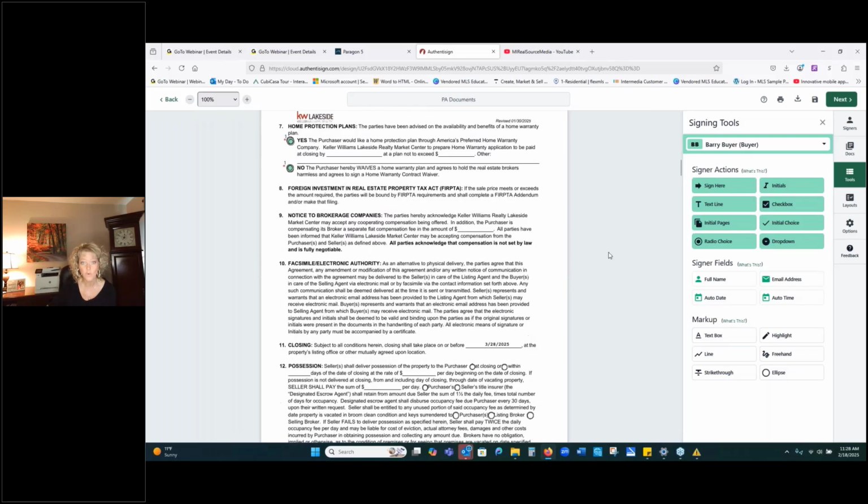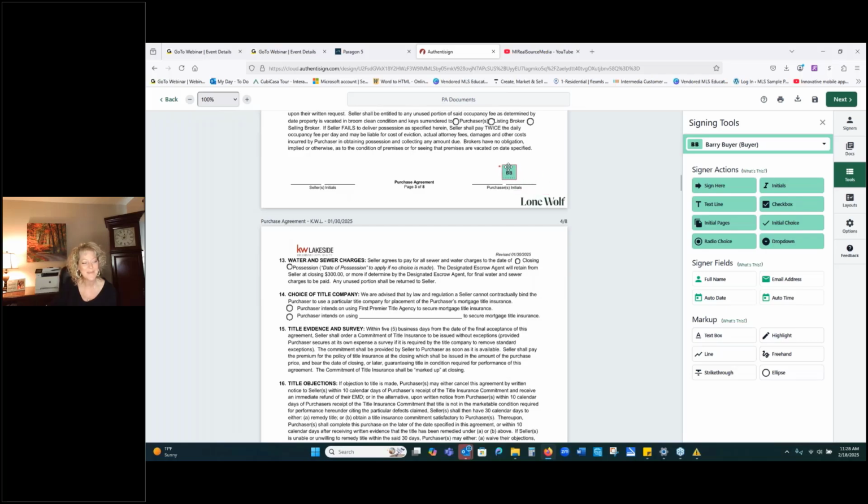With my OCD, I'm going to move it because that's who I am. But I can actually set that right on the line. Obviously, if he was married, maybe Bertha Buyer, I could do the same thing for her and add those into place. Most of your forms should already be tagged. I removed the tagging when we started because I wanted to show you how to add these additional pieces on.